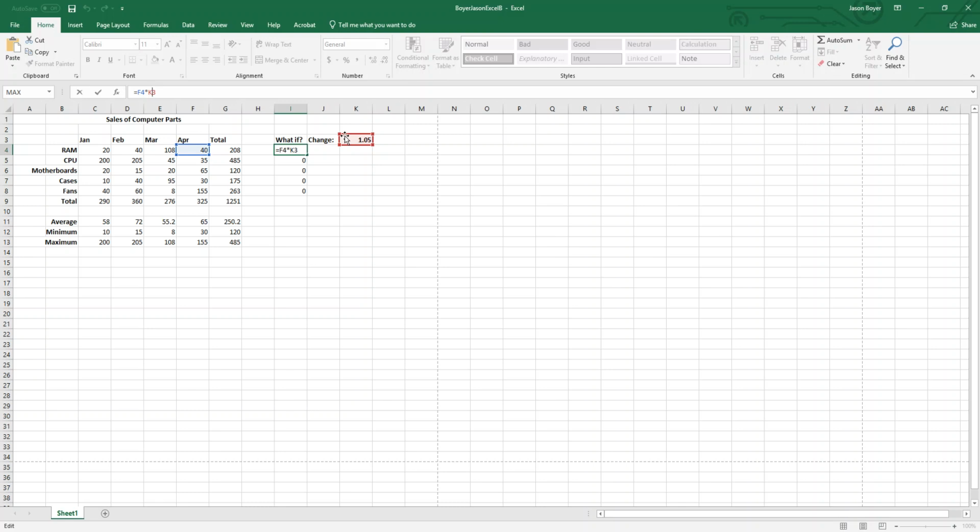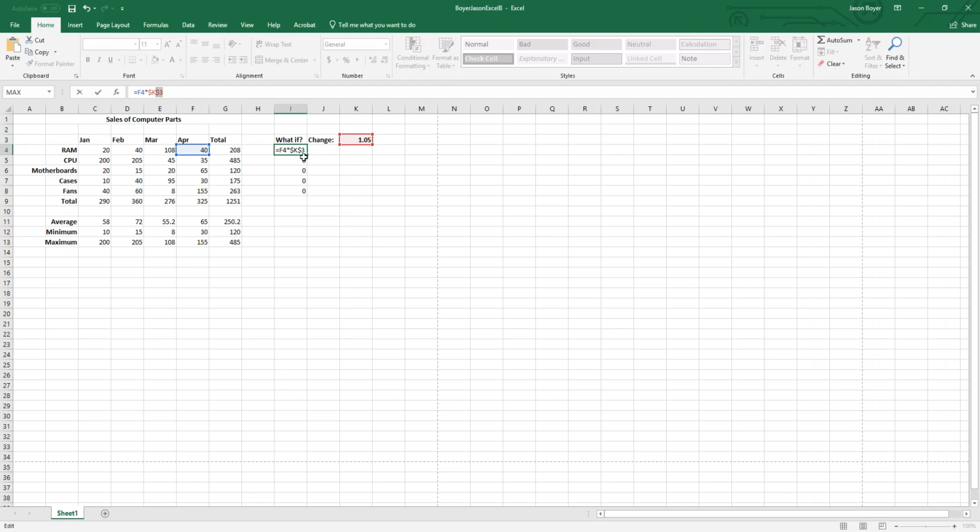An absolute reference looks kind of funky in Excel. They actually have some characters to tell you, hey, lock this reference in place. And what you do is in front of the K, you put a $ sign, and in front of the 3, you put a $ sign. It means lock the column, remember column K, and lock the row 3.